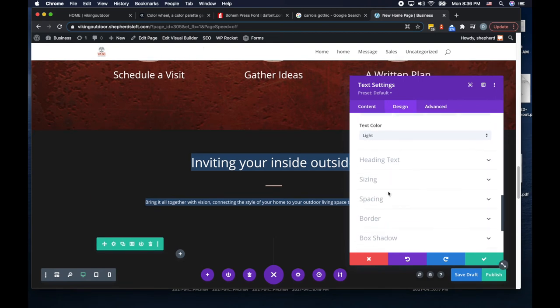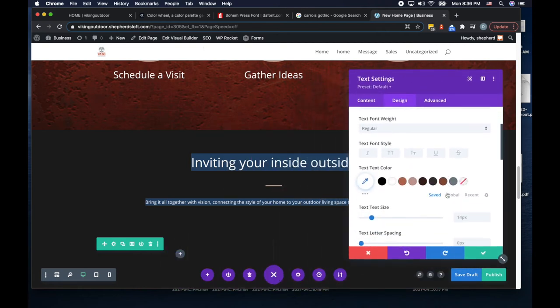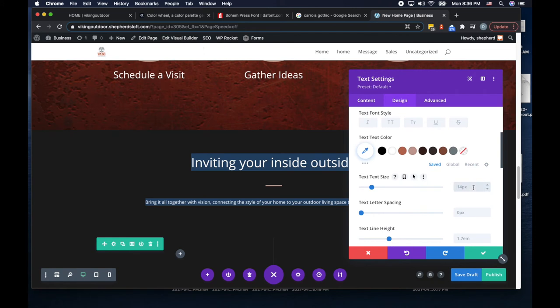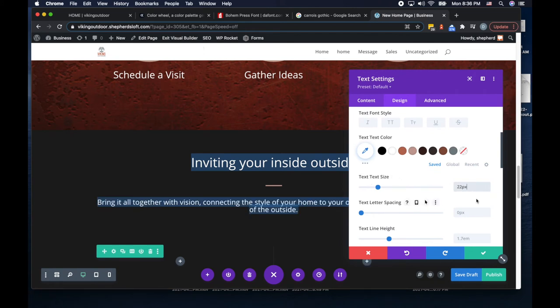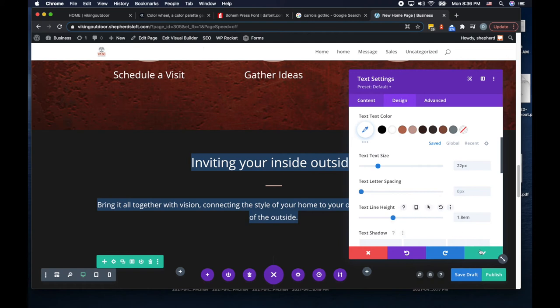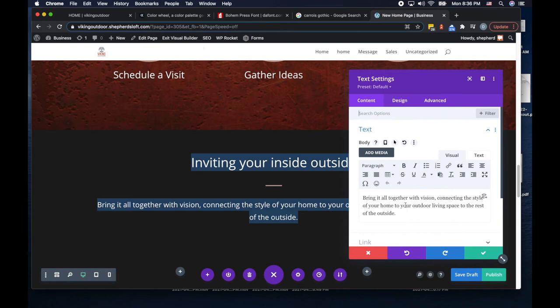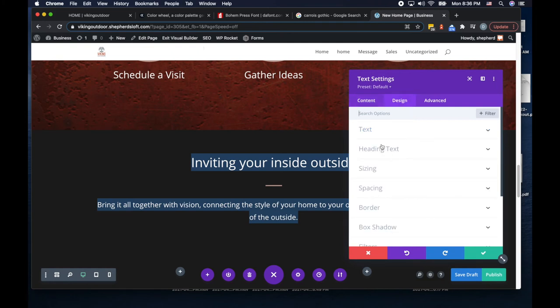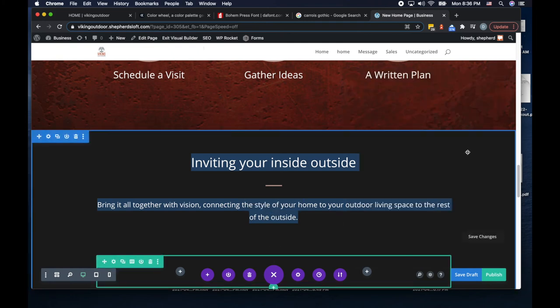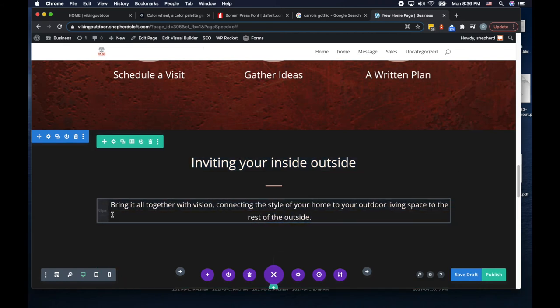And then bump up the size of it, because it looks like it's going a long way. That's a lot of words to go all the way across the screen. So we're going to increase that font size. I always like to just do double digits because it's easier. So there's a 22, and then we'll adjust the line height as well. We can also pull in some padding on the sides.